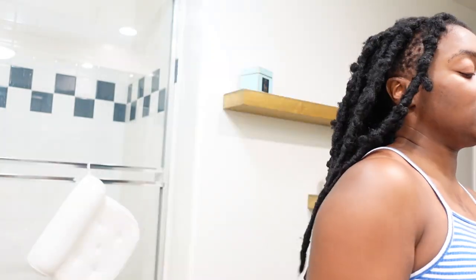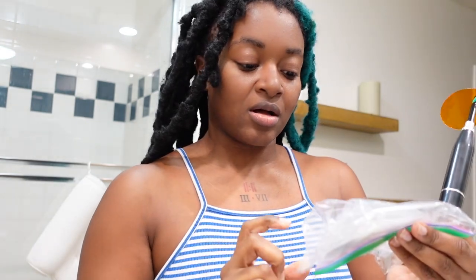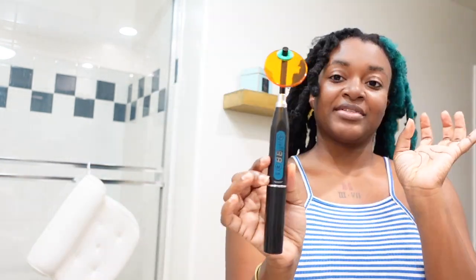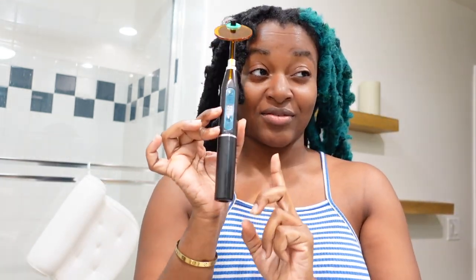I'm doing teeth gems today. I had to get my UV light glasses because this protects my eyes when you are doing teeth gems. I got these glasses off of Amazon, from the brand Free Mascot, I think. For teeth gems, you obviously need the gems, which I have right here. I have a lot of different ones. They all are Swarovski crystal. This is the UV light. It already has an automatic timer on it because you only need to do 20 seconds for each when you are curing.